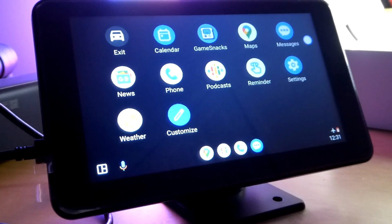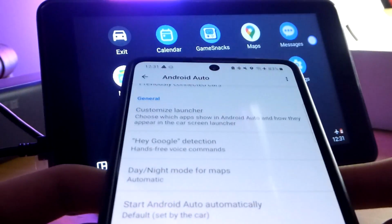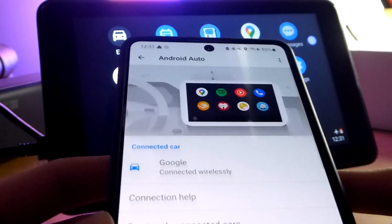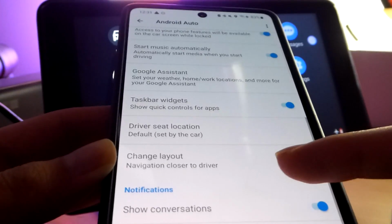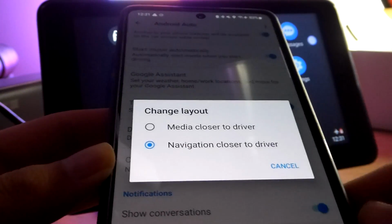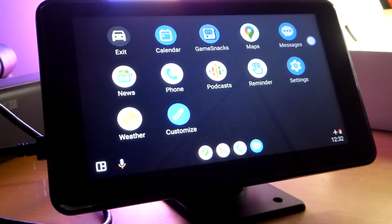And of course, as there are more updates to Android Auto, it gets automatically downloaded onto your phone. It's part of the Android operating system for most recent devices made in the past 3 or 4 years, I would say. In fact, if you jump into advanced system settings, into Android Auto, you're also able to choose some other profiles, including whether you want a system dark mode versus light mode, as well as whether you want to change the layout as well. Navigation bar to be on the bottom here instead of on the side that we saw there towards the beginning, as well as what types of widgets and, again, settings you want to pass through to the display here.